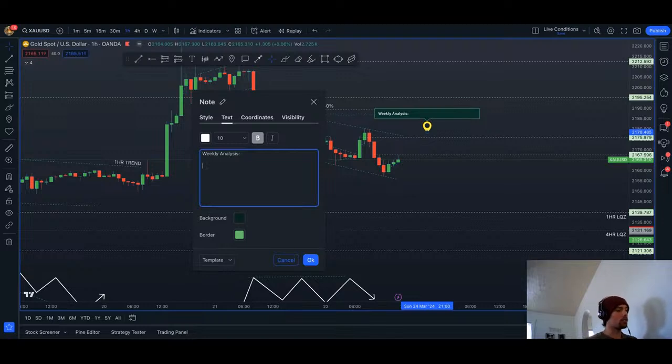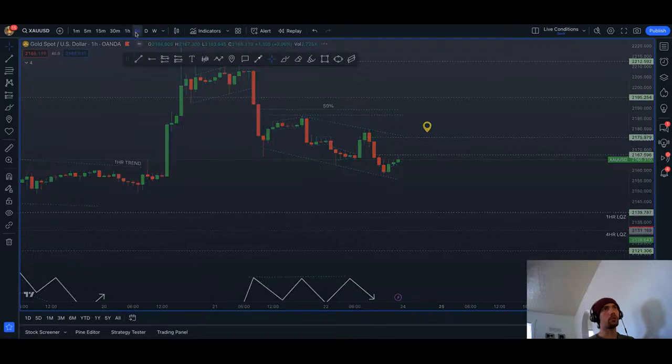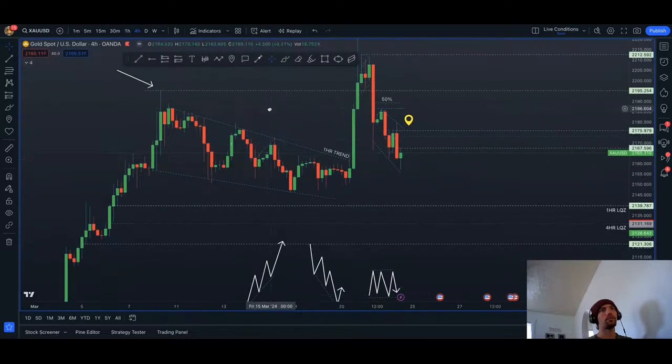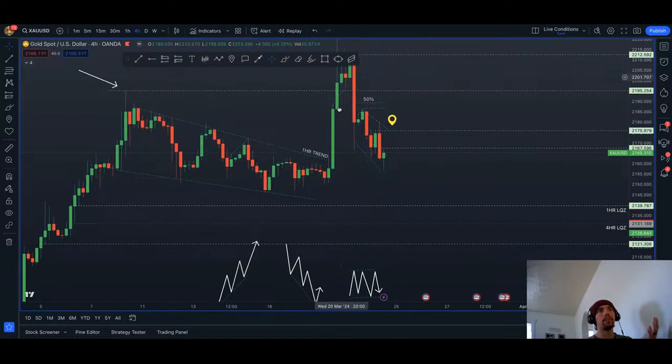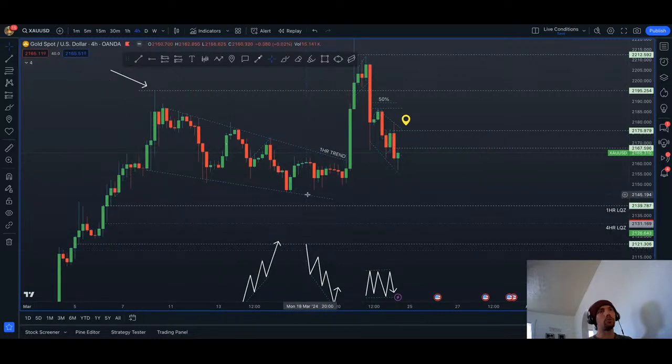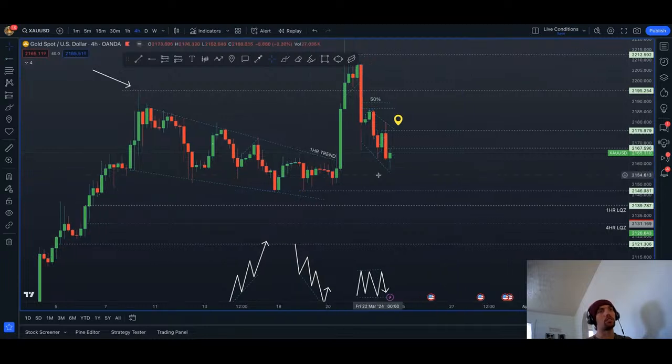Weekly analysis. So we're going to start off with the 4-hour time frame. So as we go out to our 4-hour, okay, we had this flag, push up, break above price, 1, 2, 3, push back down very impulsively, another impulsive candle, another impulsive candle. But still really no significant lows have been broken on the 4-hour as of right now. So that's just something that we'll want to pay attention to.